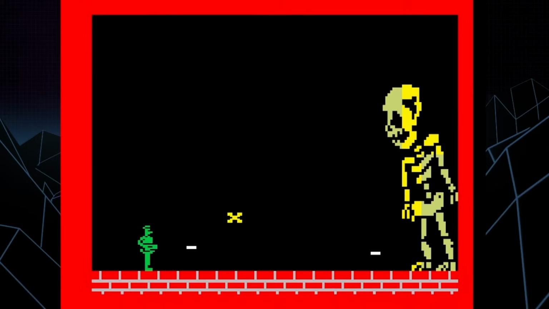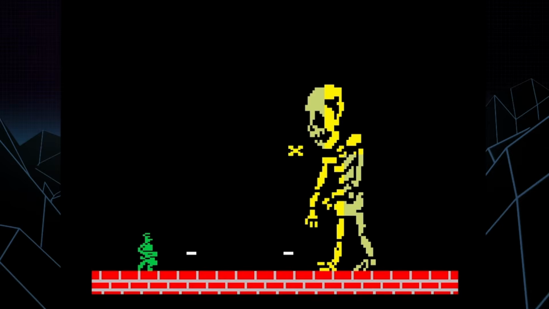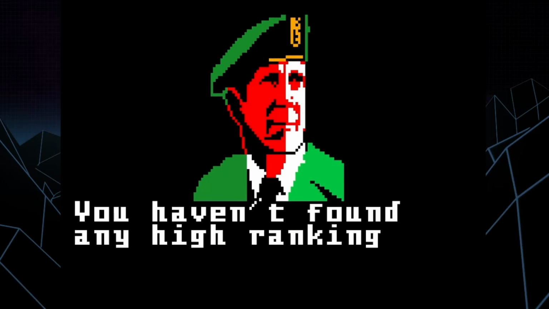This guy isn't difficult at all, because jumps aren't required to hurt him. Just shoot him in the feet over and over again and dodge the shots coming from his mouth, and you'll be on your way to the next level, where the Colonel tells you that the military is worried about the zombie soldier you found and needs you to find out who's behind this.